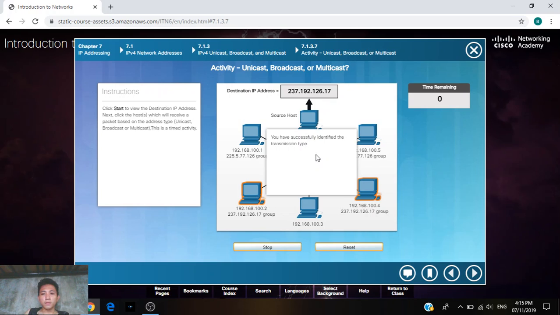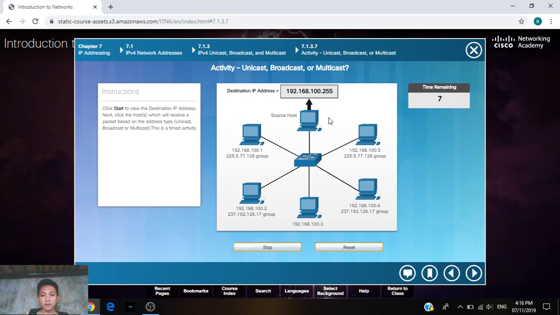Let's wait for another one. So this one, this is unicast. Okay, you have successfully identified the transmission type. Let's wait for another one. So this 255, 192.168, this one.